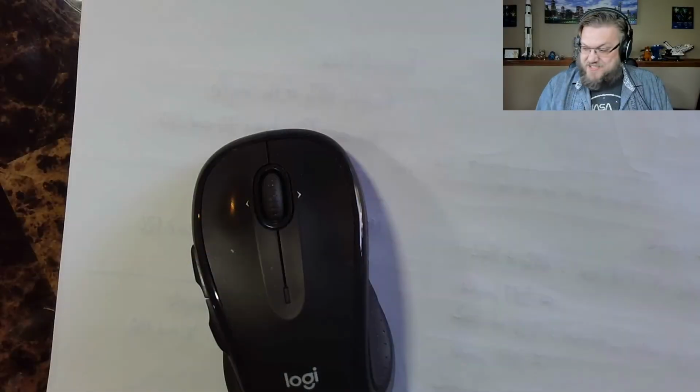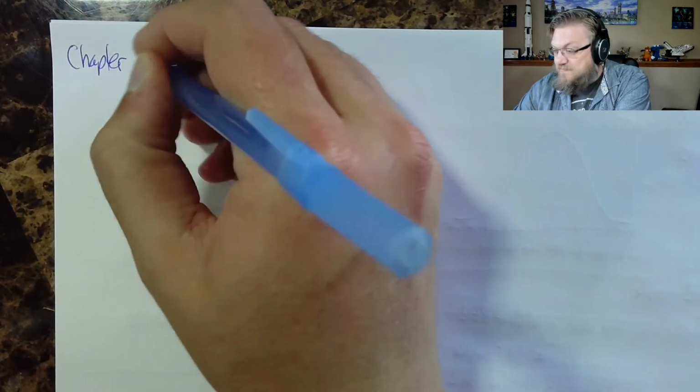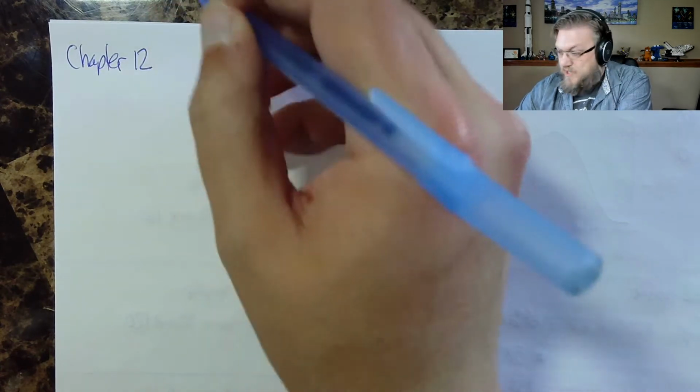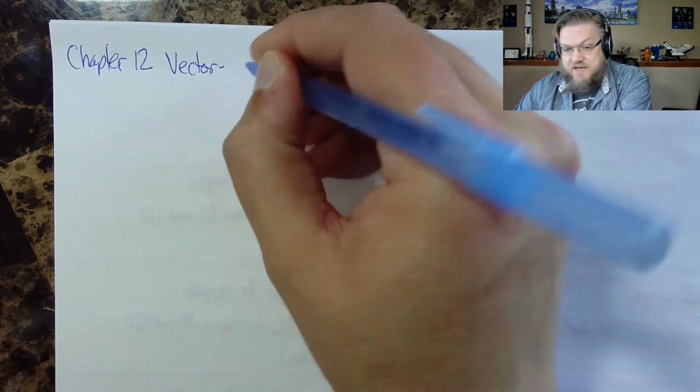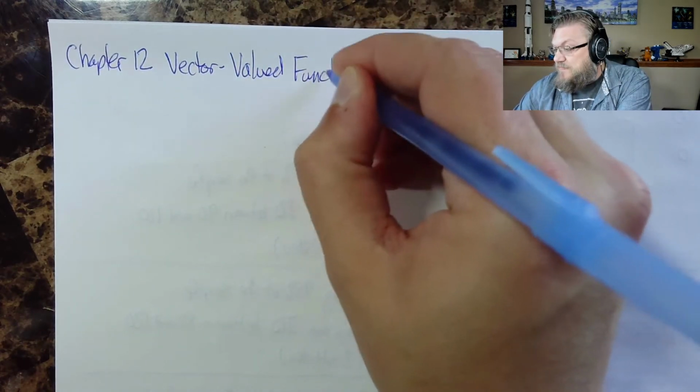So we want to get to some sort of mathematical object that makes sense for pointing out how a particle is flying around in either 2 space or 3 space. And of course, vectors are the most natural way of doing such a thing, right? So let's get started with our stuff today. Chapter 12, vector valued functions. I am going to use GeoGebra quite a bit because a lot of this stuff is visual as well, and so I created a workbook that is very nice for this topic.